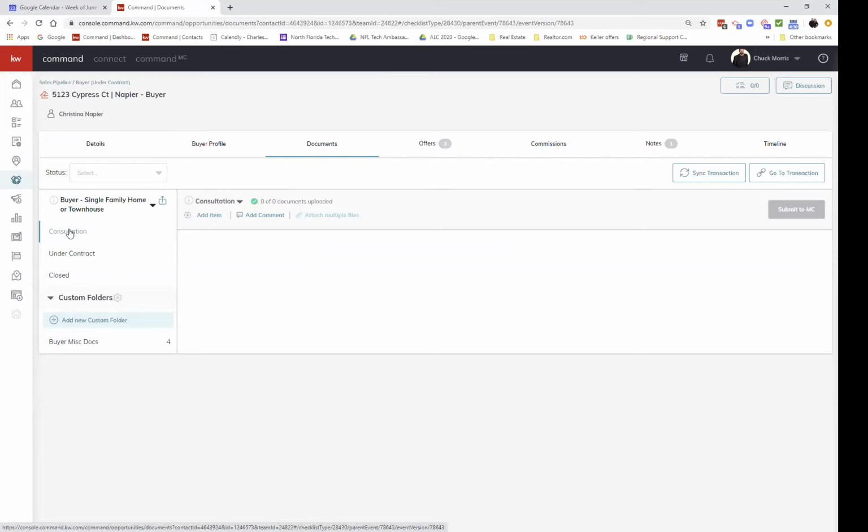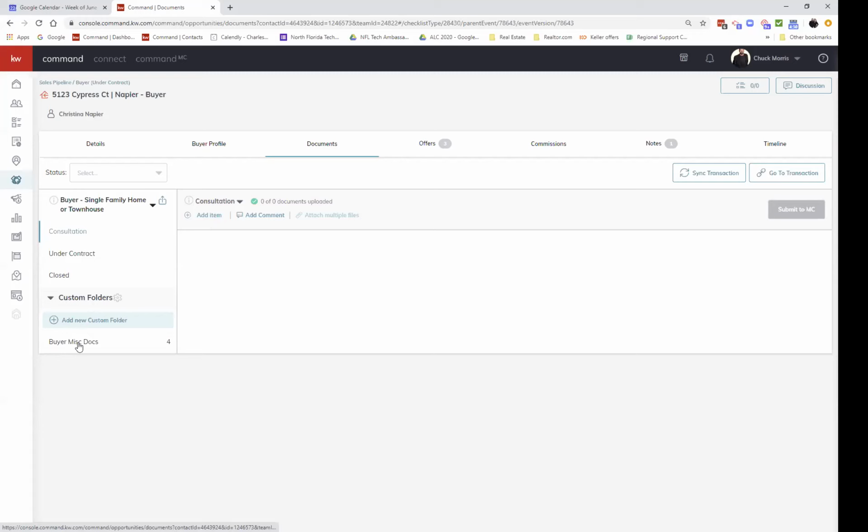If you want to add anything you can. Compliance by habit does not check the consultation folder. This is more for you to store, maybe letters or things of that nature, possibly photos. You can store these things either in the consultation, or you can create a custom folder.